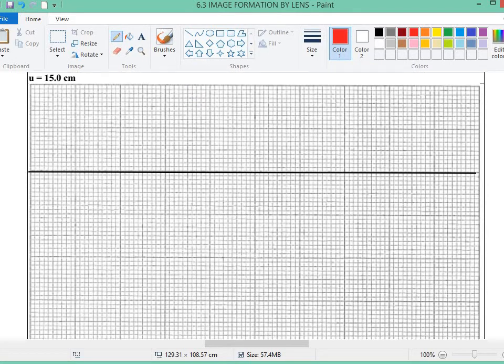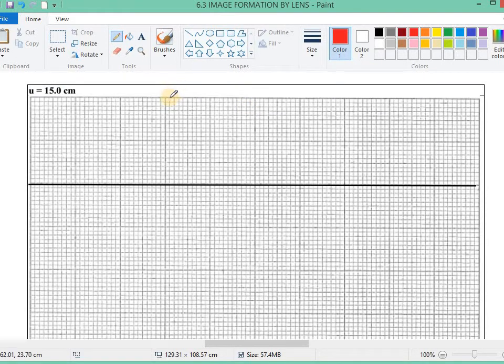Okay, next, the object distance is 15 centimeters. So same thing, position of the lens, convex lens, this is F to 2F.